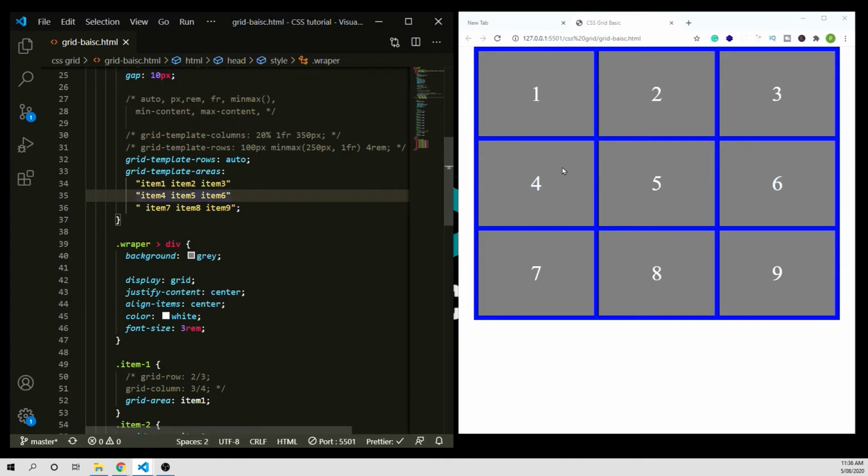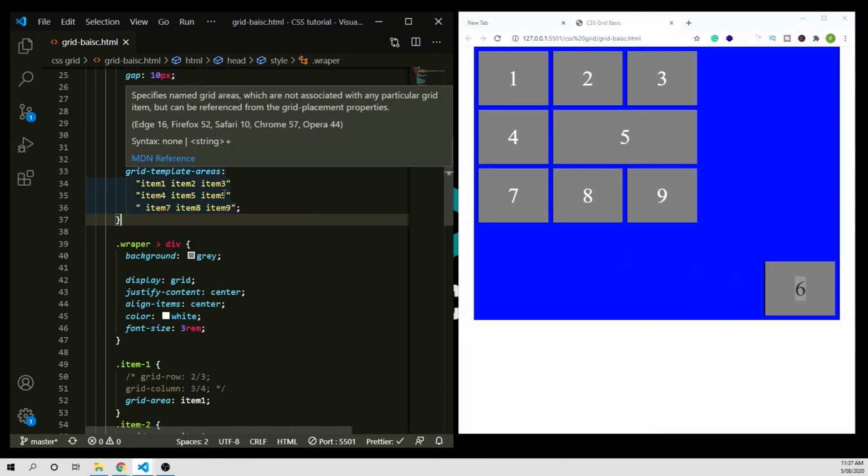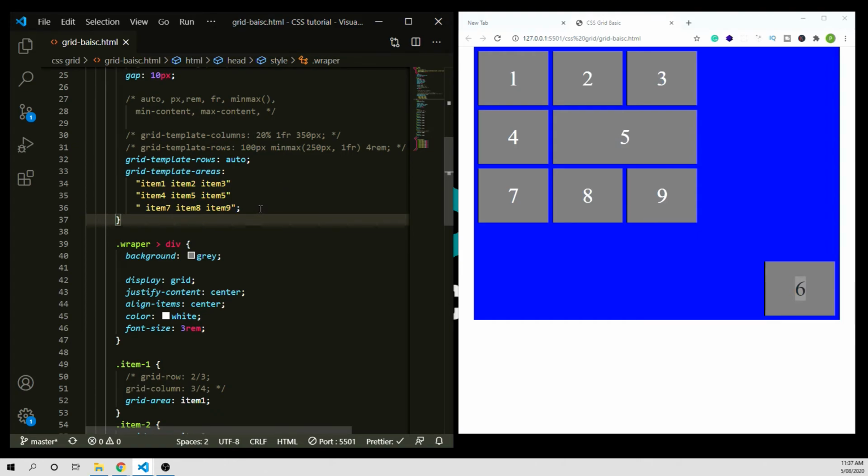And now let's say you have 9, right? So if you want to cover up this 2 space by item 5, you can use item 5 here, and this means you are taking 2 rows. Remember that, yeah? I'll write down item. So when you save it, because we did not give any area for item 6, that's why it's going there. So what you can do is, okay, just ignore this one for now.